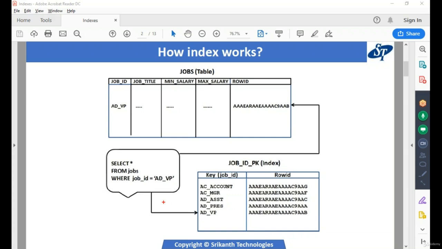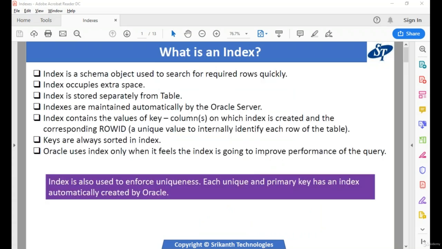So, do we need indexes? Of course, very badly. For two reasons, we need indexes. Number one, index is also used to enforce uniqueness. Oracle is using index to enforce uniqueness, and also index is used to make your searches faster.